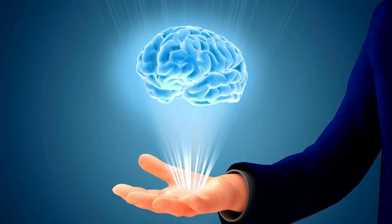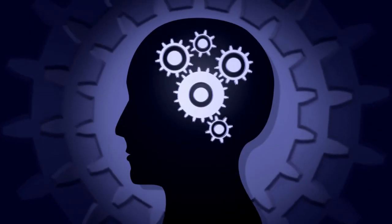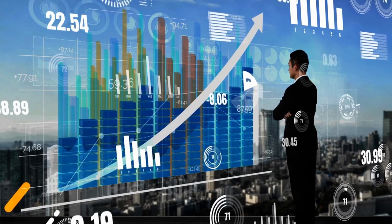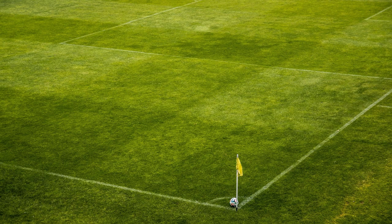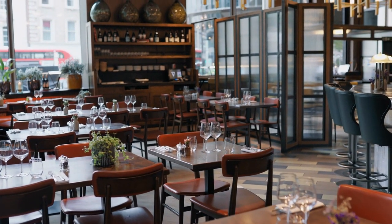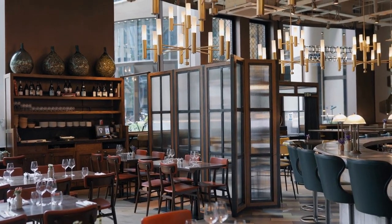The third is priming bias. Our minds connect words and things, which makes us susceptible to priming — meaning anything can lead us to a certain decision. Priming is used in advertising and nudges, where positive images are used to associate a product with certain feelings. For instance, Nike uses slogans like 'Just do it!' and supports athletes to evoke feelings of exercise and success. A restaurant owner can also prime customers to buy Italian wine by playing Italian music in the background.